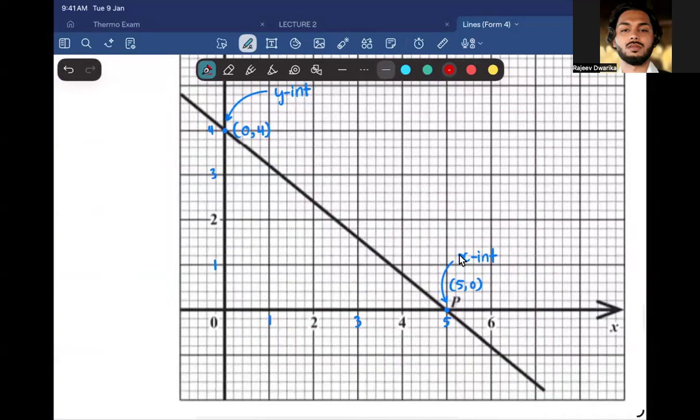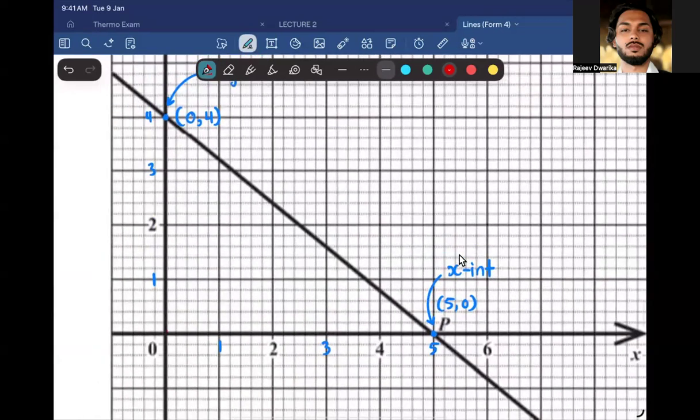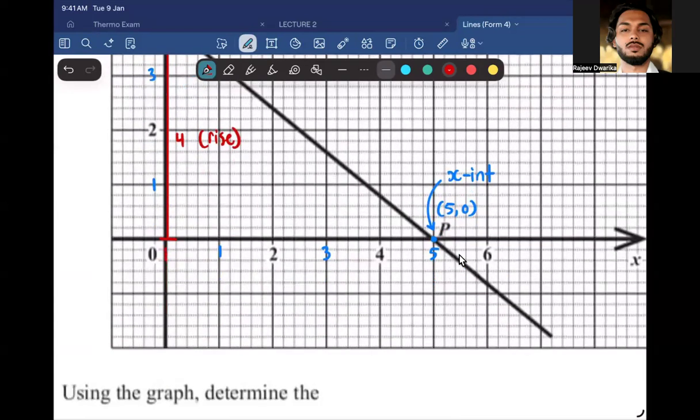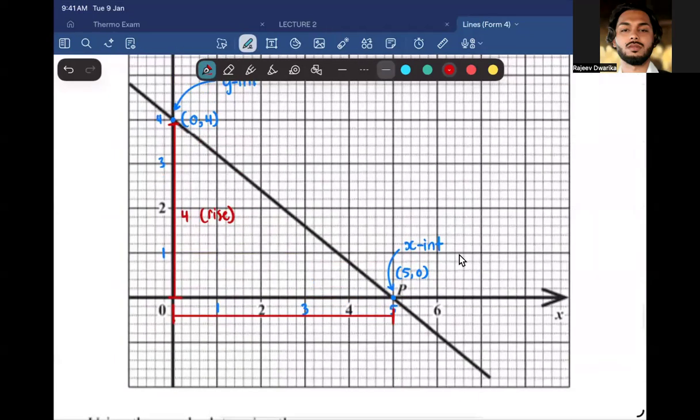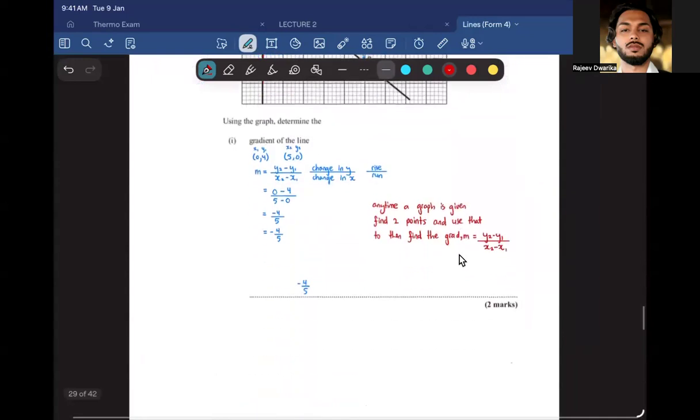Right? And I'll add in some stuff on the graph here too. So when I say y2 minus y1, this is literally what I mean. And this would be 4. And it's also called the rise. And when I'm talking about run, if you ever hear me say that, or anytime you see something like x2 minus x1, we're literally talking about the difference between the 2 points horizontally. So the difference between 0 and 5 would just be 5, and that's also called the run. The more you know. Right, so we're going to move on now.